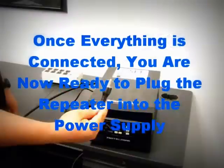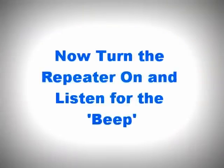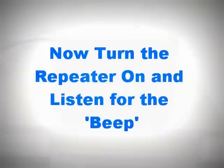So just go ahead and get your plug ready, plug it into your power supply. And once you plug it in, you're actually going to hear the repeater come to life. It's not on, it's just powering up. It's not on until you turn this knob on the very front of the repeater. Like so.